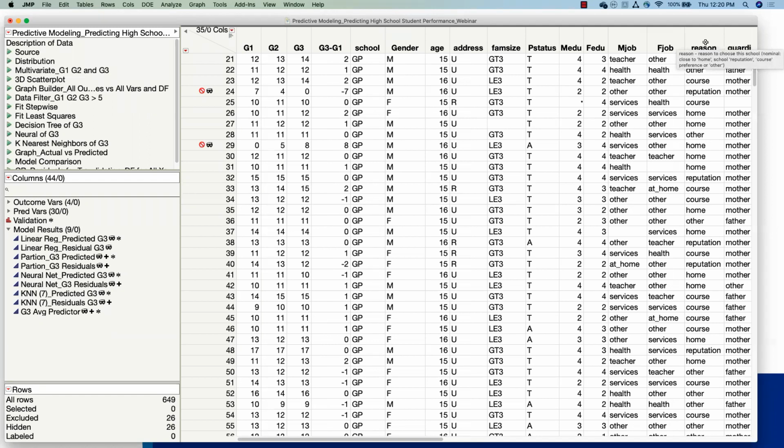Think of something like trying to predict if someone's going to default on a loan, like a mortgage or a credit card. Well, probably one of the biggest predictors of that is going to be how many payments they've missed or how many payments they're late. Well, you would only know that once they already have the loan. So you wouldn't be able to do that at the beginning of applying for a mortgage, for example. So it's very common you'll find really good predictors of outcomes, but that's information you only get later.